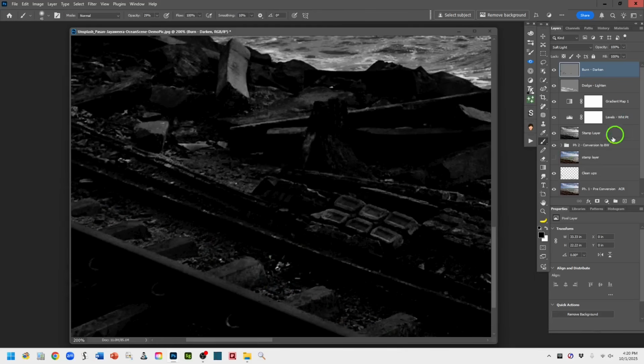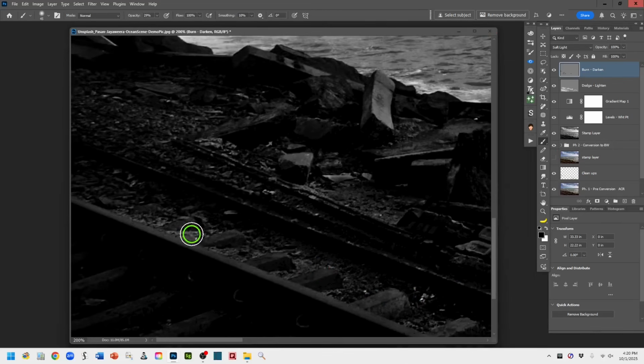See, and you can see, even though I did that cleanup stage earlier, there's still these little white flecks. So that's why I had said you try to get rid of the distractions. Great. I've gone back to the dodging here just to lighten that up a little bit.